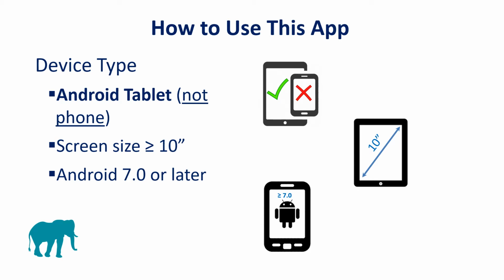The app was designed for use on an Android tablet, not a phone. A phone will be too small for this app. It was designed for use on a screen size of at least 10 inches, although you could probably get away with a slightly smaller screen size, say 9 inches or larger. The app was also designed for use on Android 7.0 or later. It will not work on earlier versions of Android.